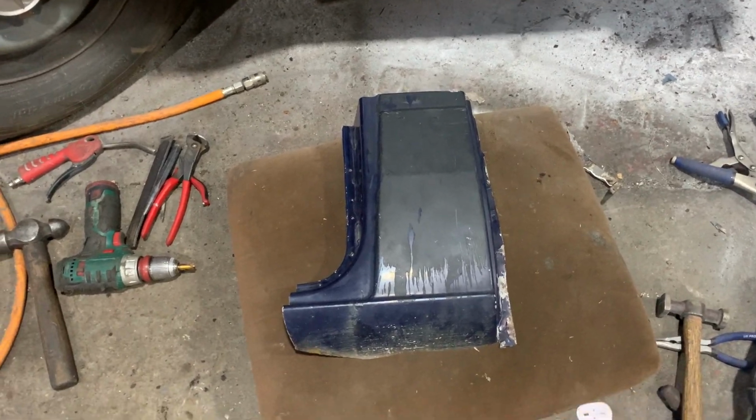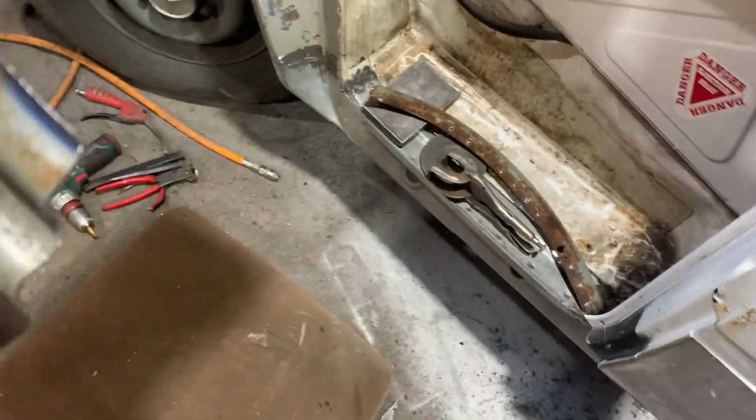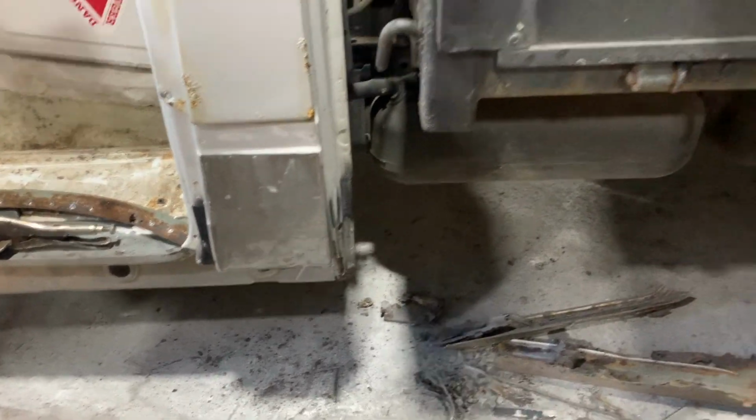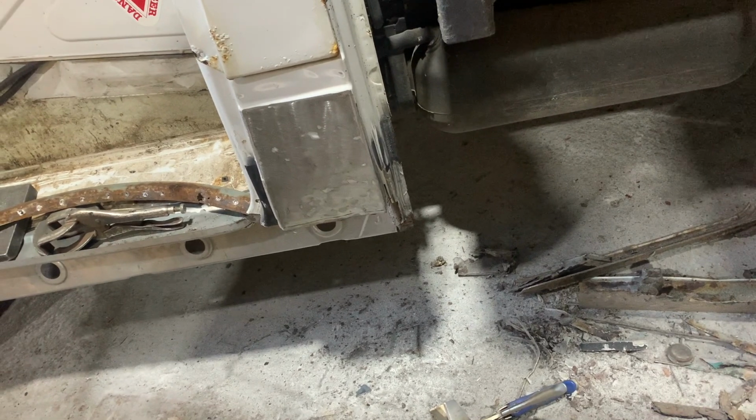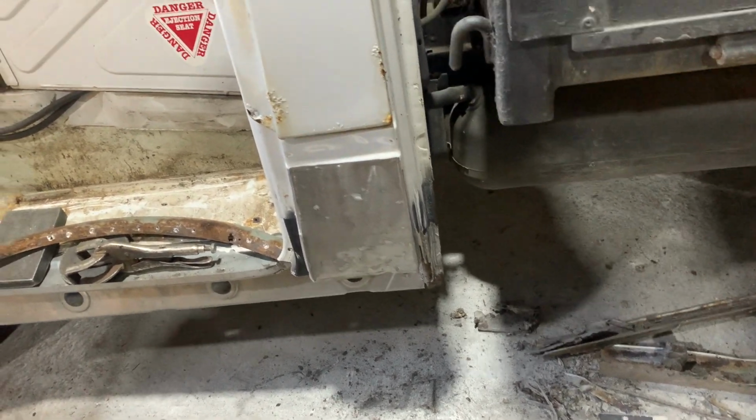I've got myself a cab corner repair section cut off. Got rid of. There's an old bit of steel on the inside. That one was a bit harder. We'll clean that up afterwards. So that one can go. I'll drill it up to a line and then figure out, and spot weld this one back on, and I'll just have to weld across, shouldn't be too bad.